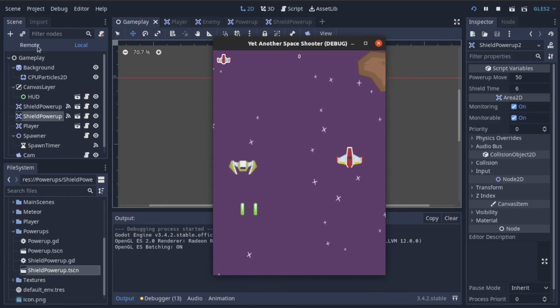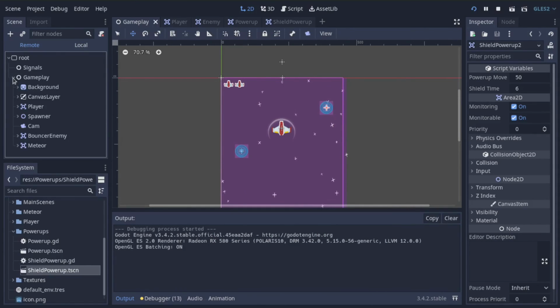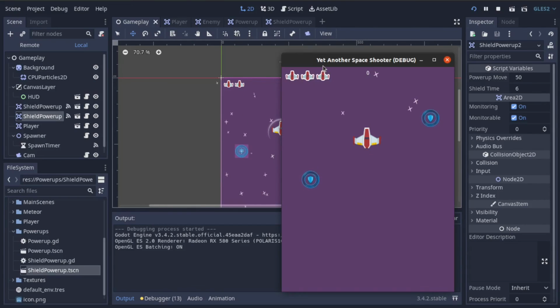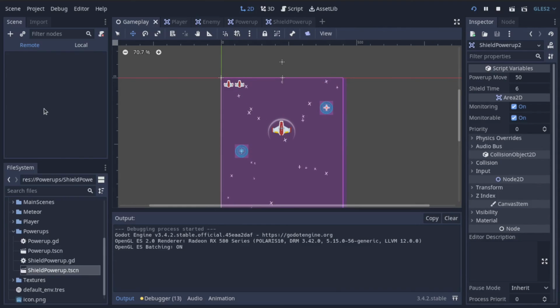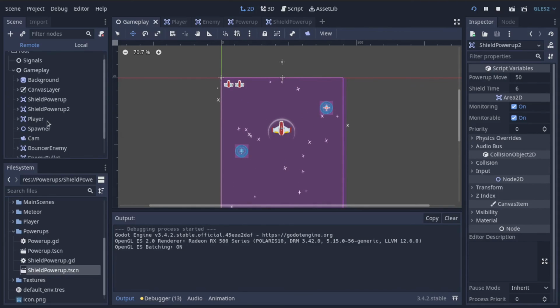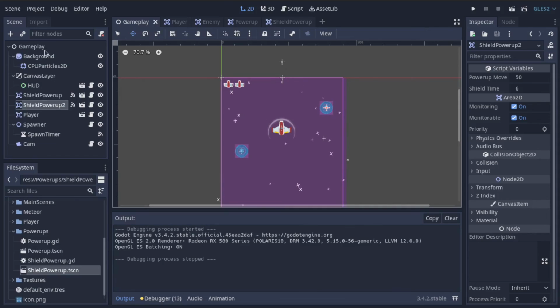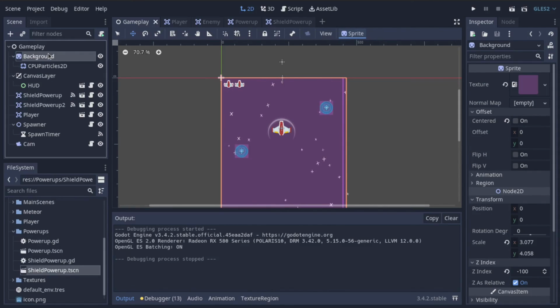And of course, we can verify in the scene tree here, in the remote scene inspector, that our shield powerups are completely gone because of course we collected them. And if we run this again, we can check that once one of them goes off the screen, you can see them here. Once they leave the screen, they should be deleted from this. And as you can see, one of them just removed and both of them are now gone. So we know our visibility notifier is working correctly as well.